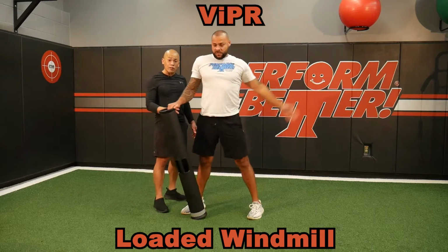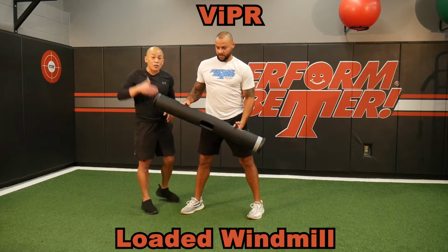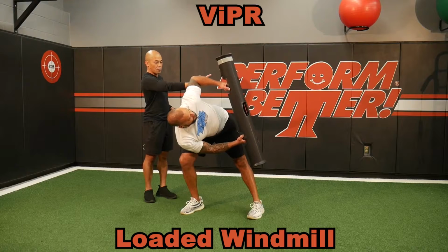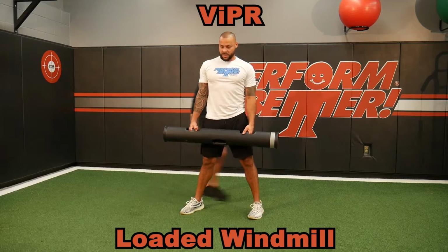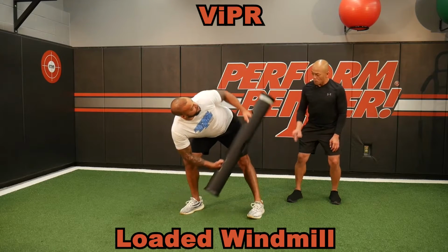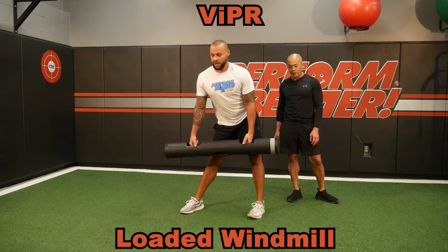I can increase the load. I can have him just actually pick up the ViPR. And now the dynamic load will be hinge the hips as he pushes the ViPR up. Great. Slide that hip over towards me, Brett. Slide that hip to me. Got the control. Now press it up to the sky. So loaded windmills here with the ViPR.